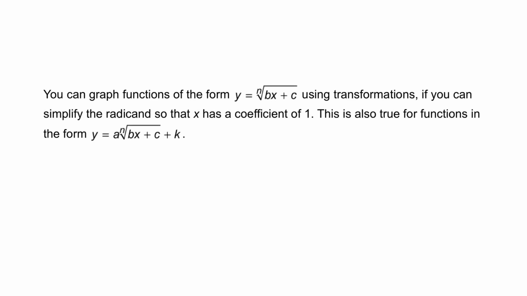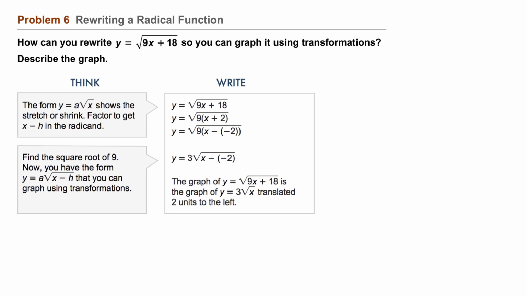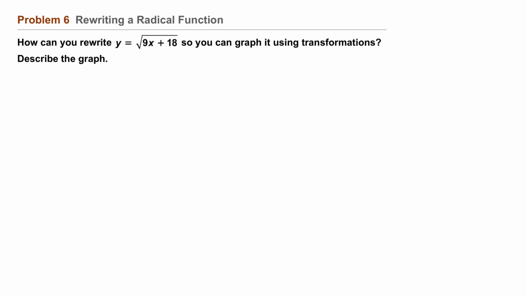You can graph functions of the form y equals the nth root of bx plus c using transformations, if you can simplify the radicand so that x has a coefficient of 1. This is also true for functions in the form y equals a times the nth root of bx plus c plus k. Problem 6. Rewriting a radical function.